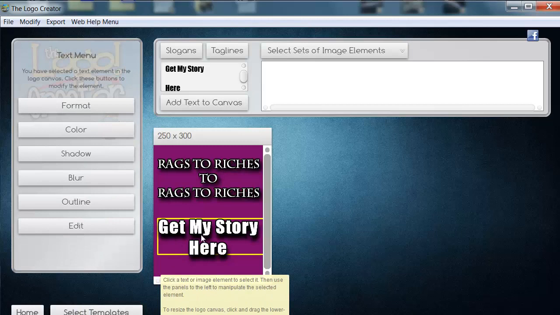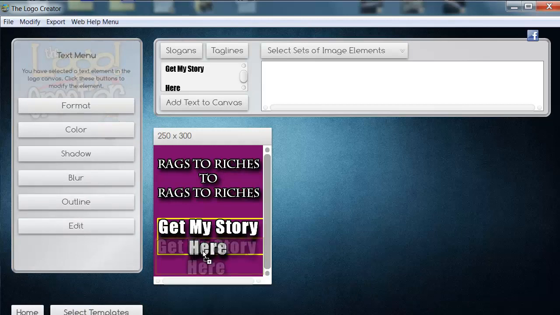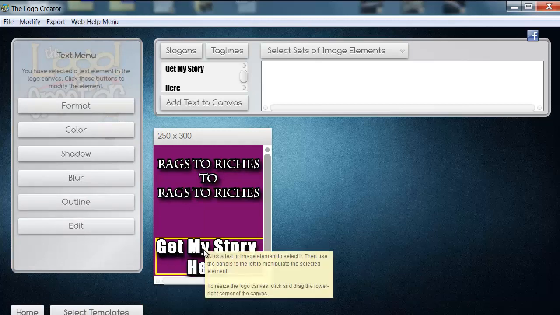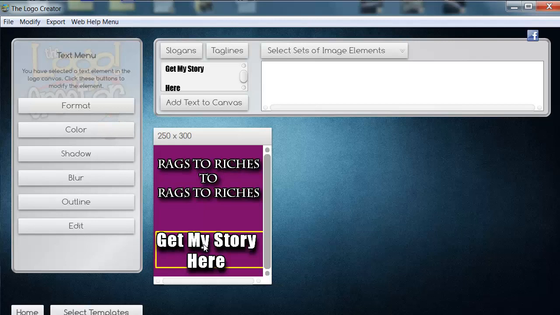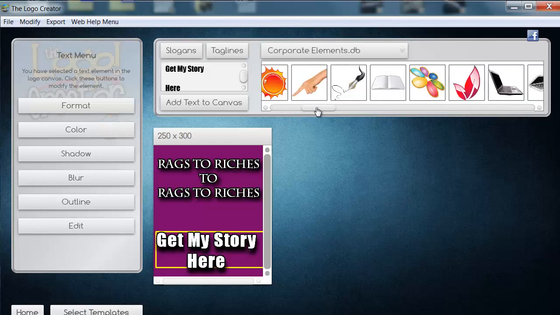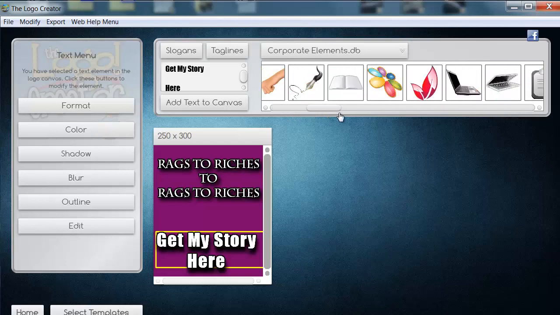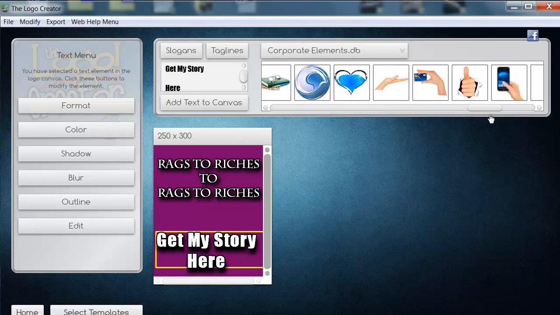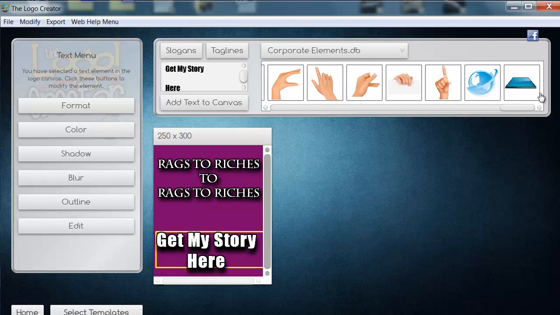Now if I want to add an image to it, maybe I would go up into their image library and select something out of here. There's one I like, I think it's under the corporate one, and they have all kinds of different images here. You could put in dollars or whatever. In this case, there's a thumbs up that I like.